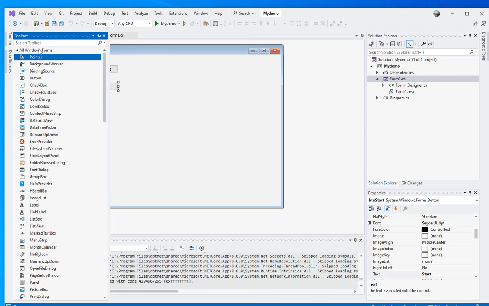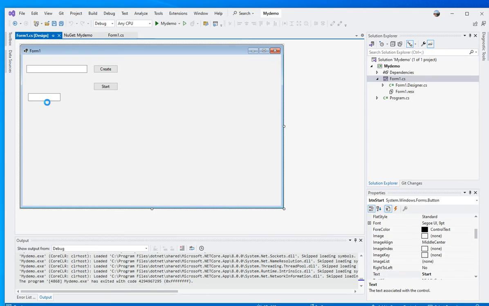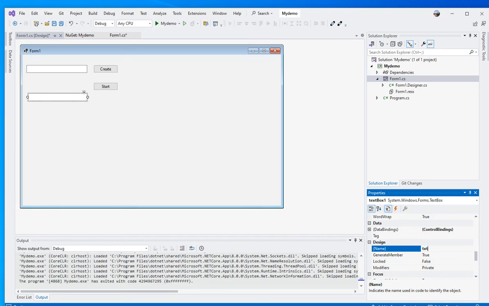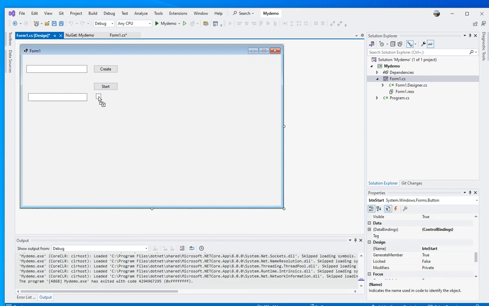Let's add a text box, let's say ask a question, message or question. Let's add another button, say ask.